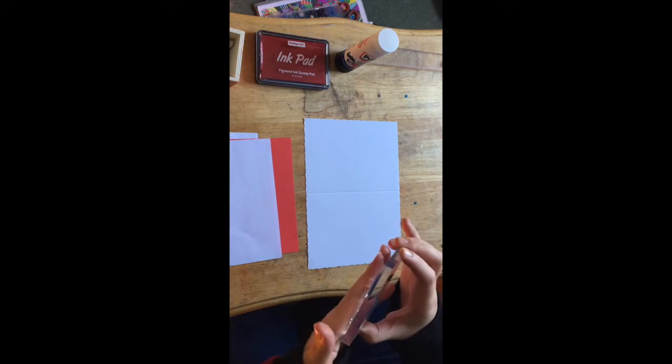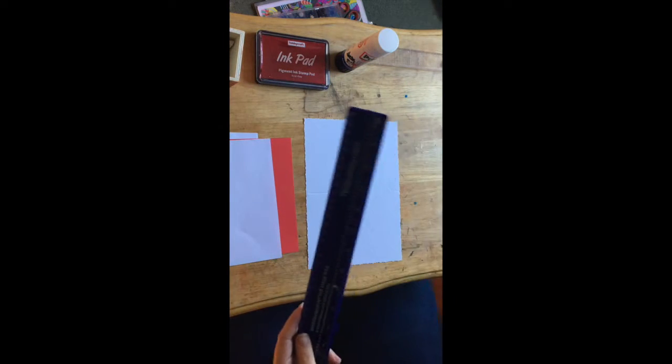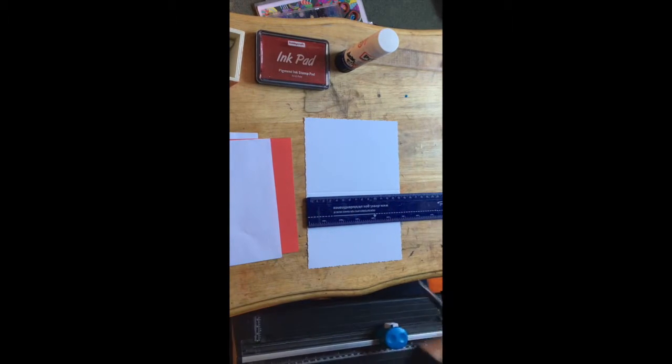Now this may be a bit large, but I wanted to give this a go because I haven't used this stamp yet and it's quite sticky and I'd like to give it a go. So let's get straight into it. Oh yes, you also need your trusty ruler and either a pair of scissors or a guillotine. So start off with a measure, and a pen, of course.